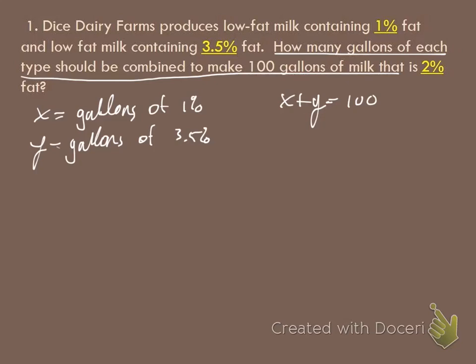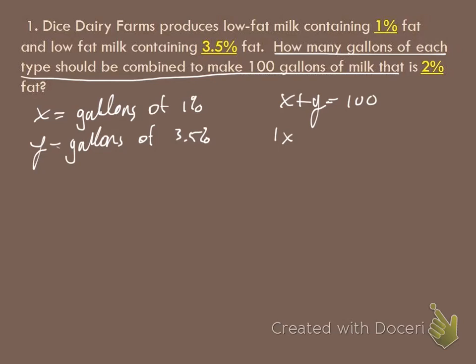Now, the second equation is going to come from the percentages, the fat percent, right? How much fat is in each of those amounts? Well, to find out how much actual fat is in the 1% milk, I take the amount that we're going to use, which is X, and multiply it by its percentage. And I'm going to make it a 1. I know that typically we put percents into equations as decimals, but I'm going to use the percents for all three amounts, so that makes them all the same. I don't have to worry about making them decimals necessarily, okay?